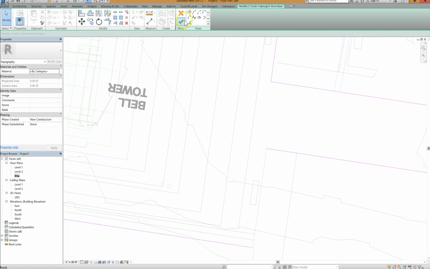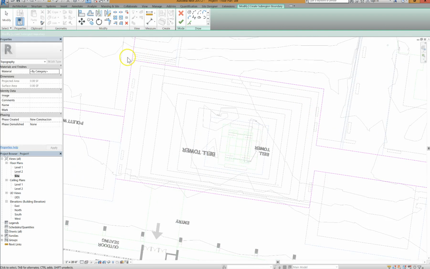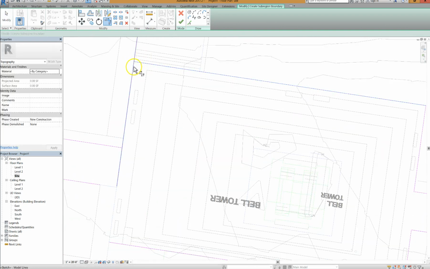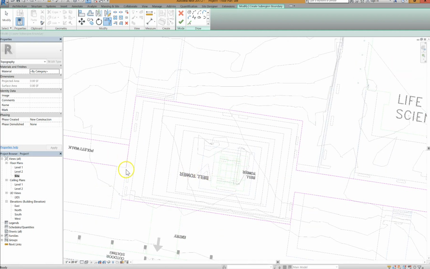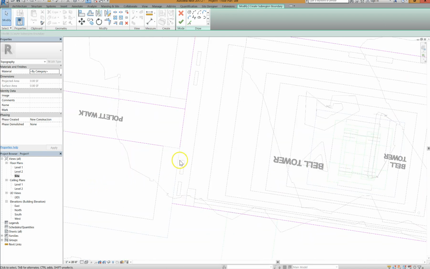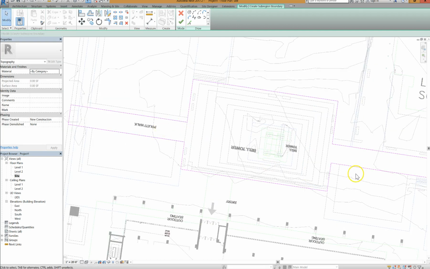So a few things that worked out. This needs to be trimmed. And what you can do here, let me see if I get this right, is a few other commands. I can trim this like this, and then I can actually use the extend line commands. Extend to this line, and it shoots across. And then I can use my split command, cut that line, and then trim and trim, just to make it consistent all the way through.